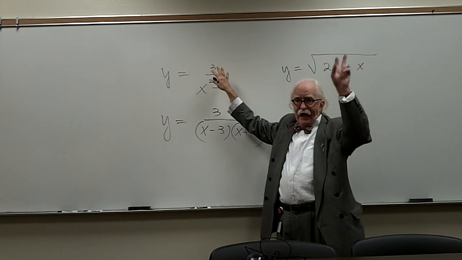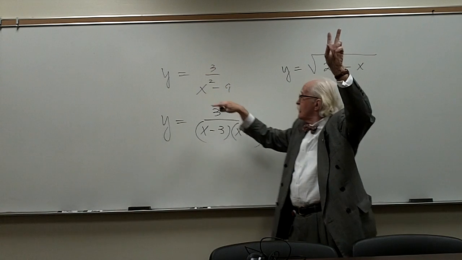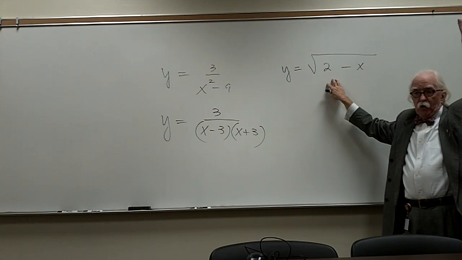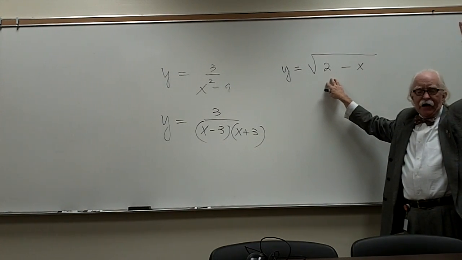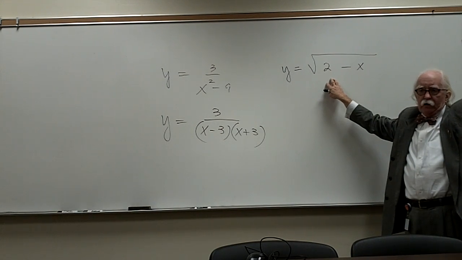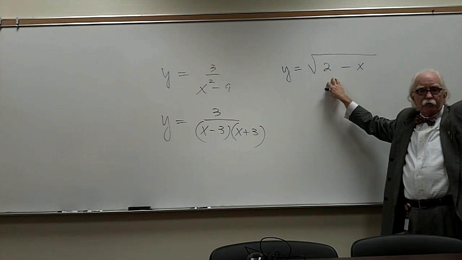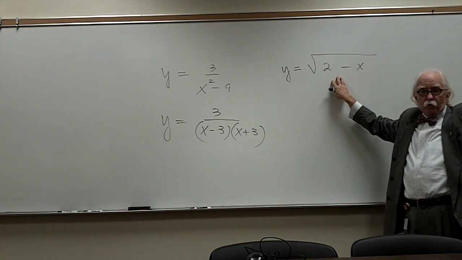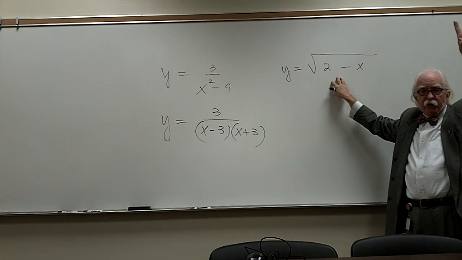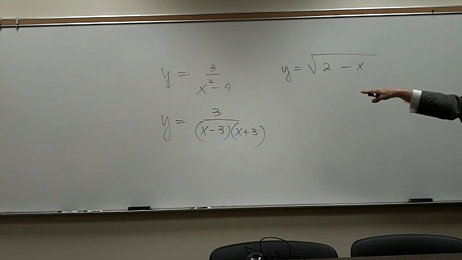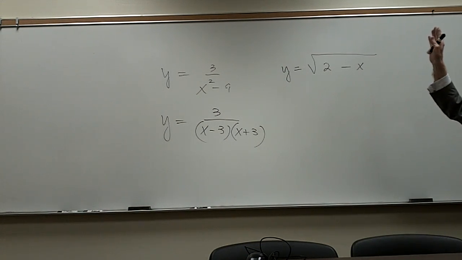The second time that you're going to be concerned is when you have a square root function, or in other words, an even root function. I won't give you a fourth root equation or a sixth root equation, because this one served its purpose as the square root. That's 2, an even number. So that means you have to be extremely careful. Over here, you can't be using a 0 in the denominator, ever. That is undefined.